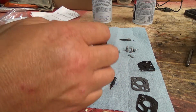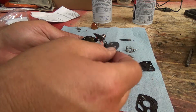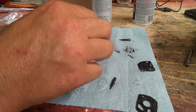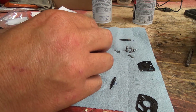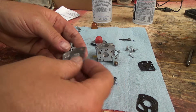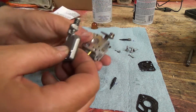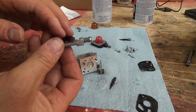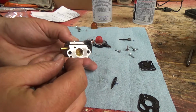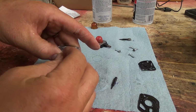Okay, so this one should go that way, and this one will go on top like that. Actually, these have an alignment pin on this side, which would make it easier. Which I'm going to do it that way instead. Okay, so now make sure to get this right. Got to put this one on first, and this one, and the other one goes the other way. You put the thick piece on first, and then the other piece. And this is where my fingers have started to fail me. And there we go. So this we can put together here now. ZAMA. The ZAMA.